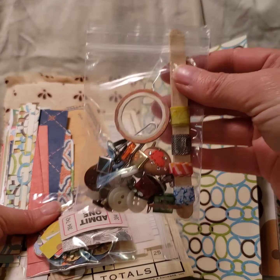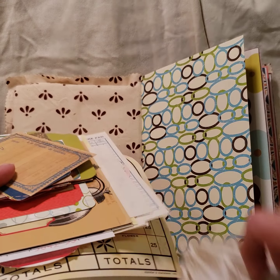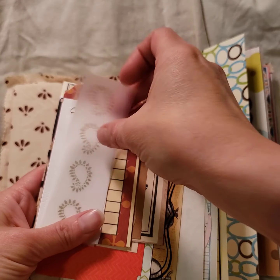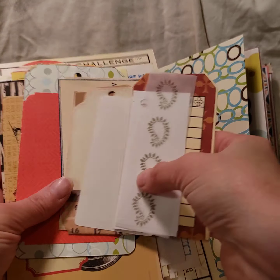So there's brads, buttons, washi tape, different papers, die cuts. I did a bunch of die cuts — the pictures on the listing show them better. I also did a bunch of border punching. Different papers have tabs and then all of these fantastic coordinating pieces: stickers, paper, journaling spots, tags, vellum pieces, more tags — tons and tons of different stuff.